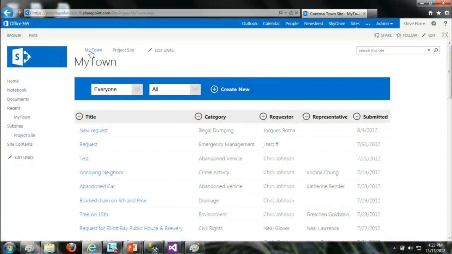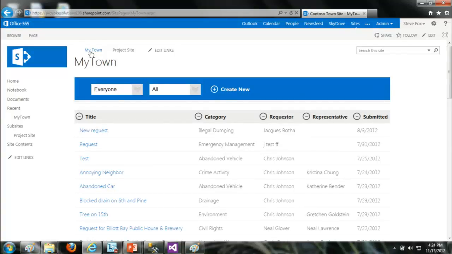Okay, so this is my final demo. It kind of brings together the world of SharePoint and Azure in a very simple way. Here, basically, what I've done is I've built out a service. I'm going to pantomime the demo. Basically, this is a service that's running in Azure. I've built and deployed a service.